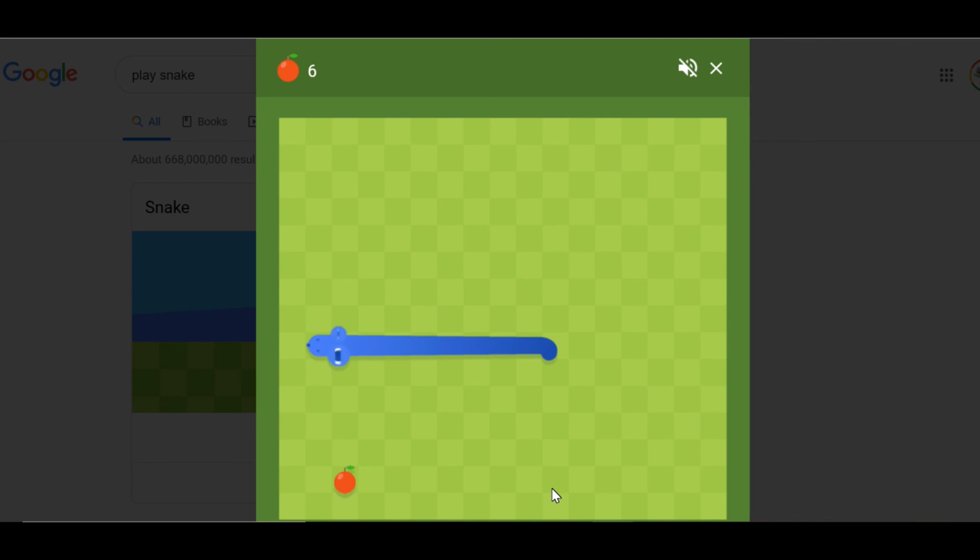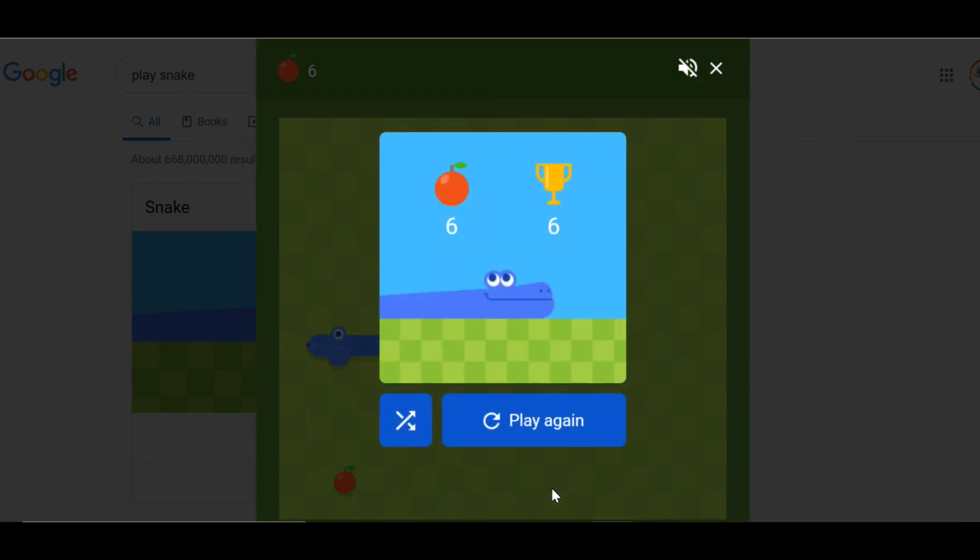And I've actually used this game for visual tracking, visual attention, visual scanning, all sorts of visual skills where I'll actually control the snake and have my students track the snake with their eyes. And then I'll have them play the game themselves to work on all of those skills. And you can change the colors here and have all sorts of different items.